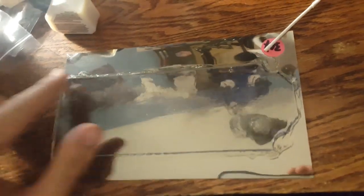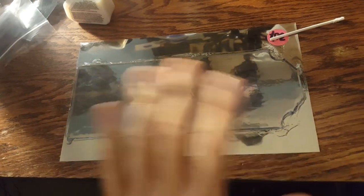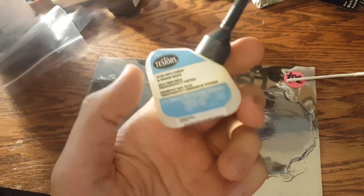They actually sell this in big sheets, except I don't really need big long sheets — I just need this area right here. And this shape was just to test the shape; this is just a test piece. But luckily, they actually do sell sample sheets. This is like 8x5 or 6, something like that. The sample sheets were just big enough to do what I want, so I just got those because they were $0.99, as opposed to like $20 or $30 rolls.